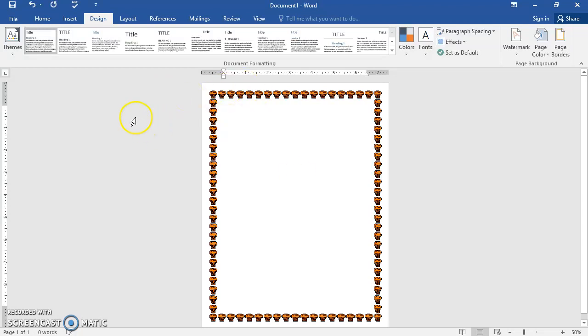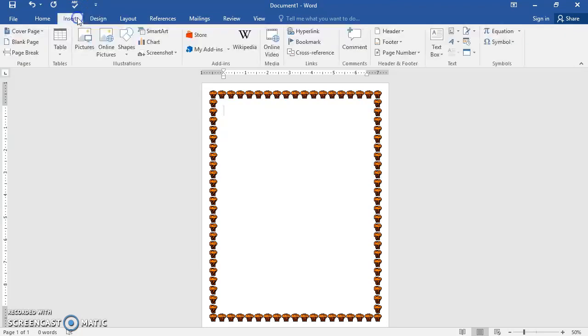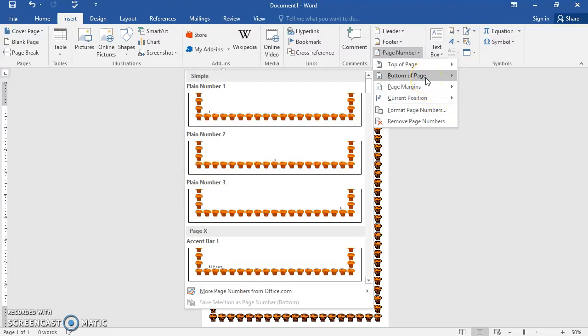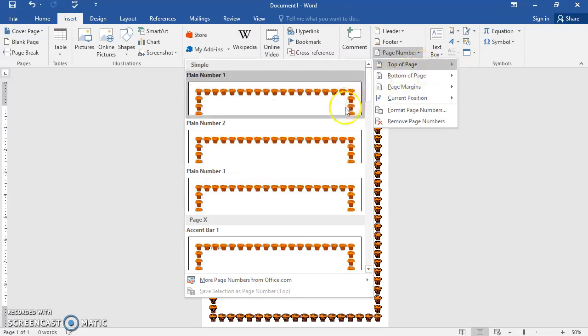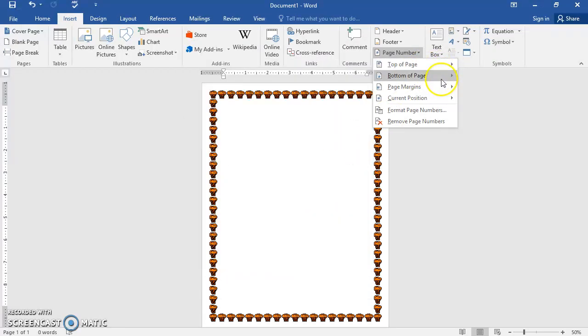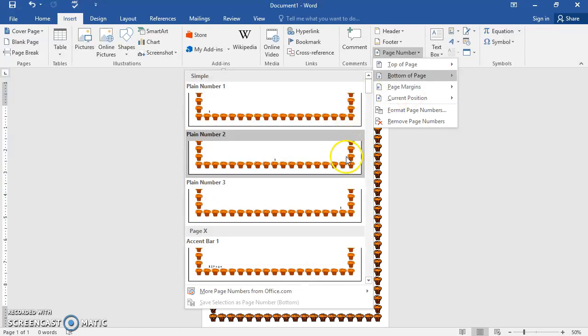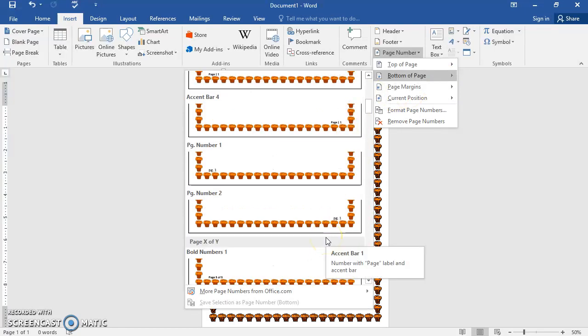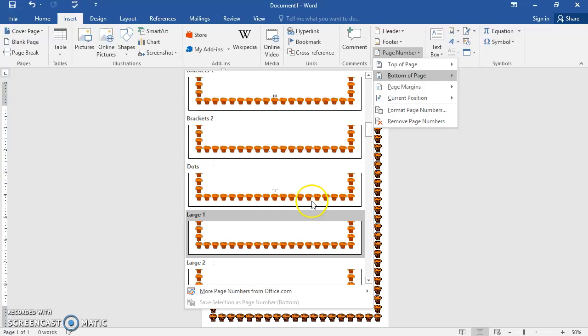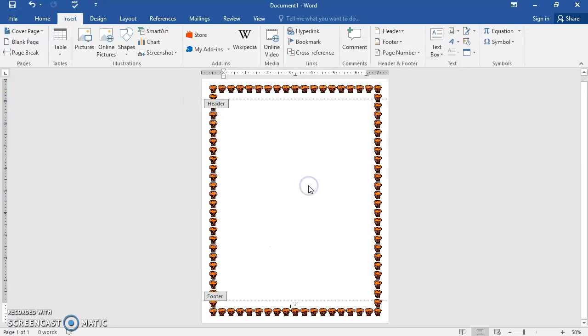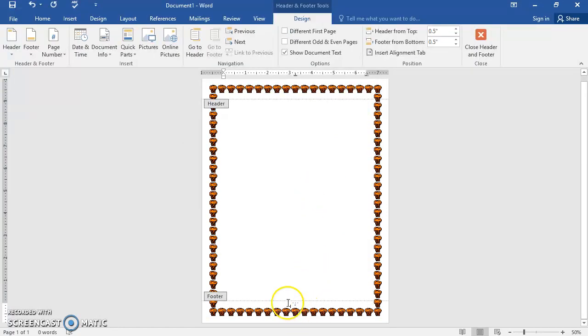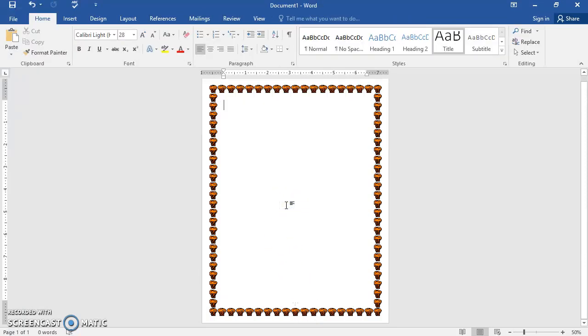The next thing is to insert page numbers. So it's been a little bit since we've done this, so you're going to go to the Insert tab, and click Page Number over here. Now, before I specified where you are supposed to have the page number, here it doesn't matter as long as we can see it. So you can see on the top of the page, it's kind of hard to see it. So at the bottom of the page, it's a little easier. So we're just going to insert it at the bottom. And if you scroll down, they have even more options. So maybe we'll go with something like this. So now you'll see that there's page 1 right down here in the corner. And then just double click in the header right here.